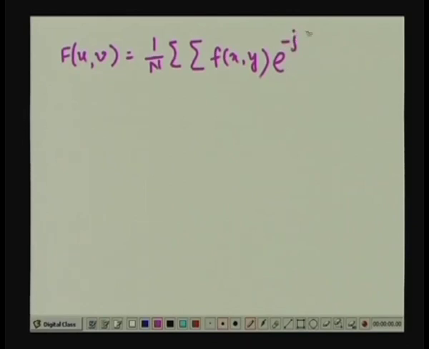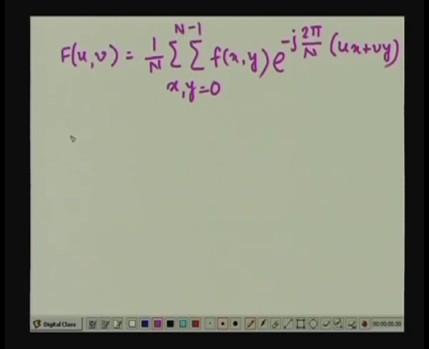Now, as we said, in most of the cases the image is represented in the form of a square array where M is equal to N. So, if the image is represented in the form of a square array, in that case these transformation equations will be represented as F(u,v) equal to 1 upon capital N double summation f(x,y), and now because M is equal to N, the expression becomes e to the power minus j 2 pi by N (u x plus v y), where both x and y will now vary from 0 to capital N minus 1.